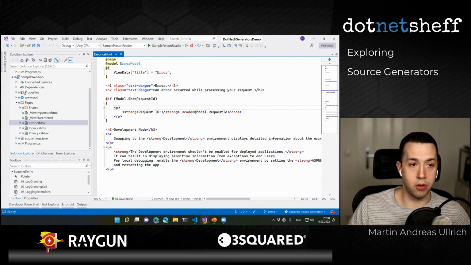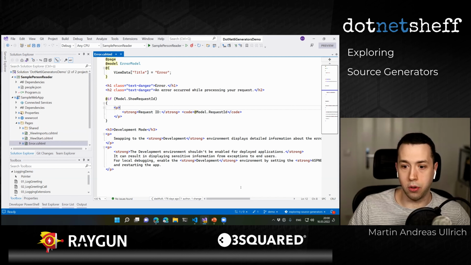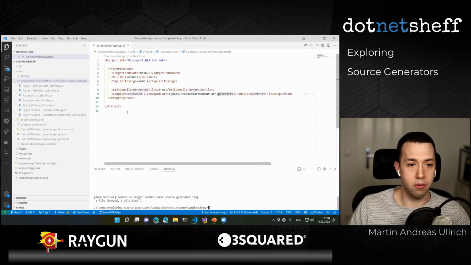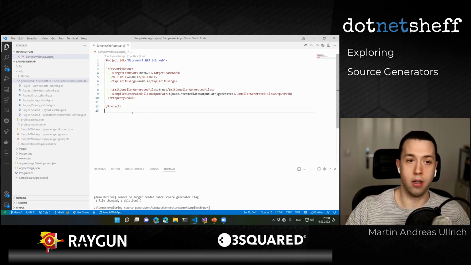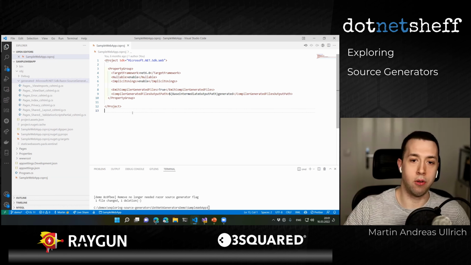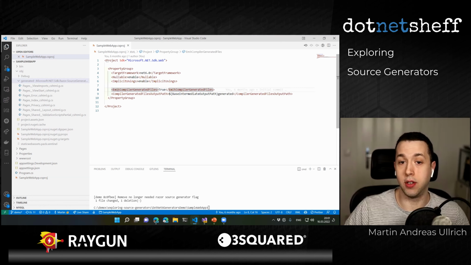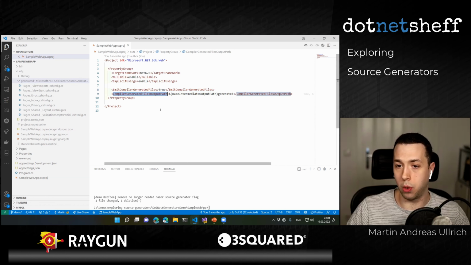So I want to show you something different now, because I've shown you how to access that code in Visual Studio. But if you're not working with Visual Studio, so for example, if you're using VS Code or you're not using Windows to develop, there is also a feature that allows you to put the generated code on disk. So in the csproj, you can also say EmitCompilerGeneratedFiles true. And it will then create somewhere in the obj directory a generated folder and then put all the files in. You can also customize that path as well.